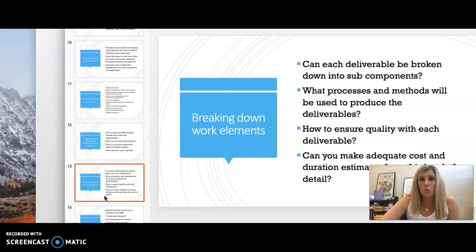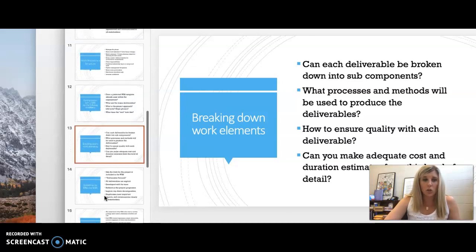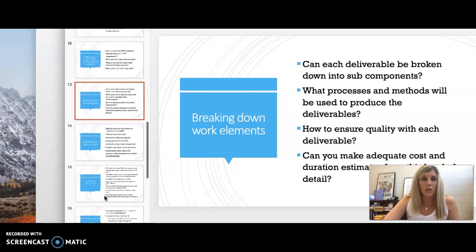One of St. Jude's big goals that they are always working towards is to raise money for cancer research. So how are they doing that? They're doing that through lots of different fundraising events. And again, the success, the schedule, scope, budget, and quality of each of these events contributes to that overall raising funds for cancer research.